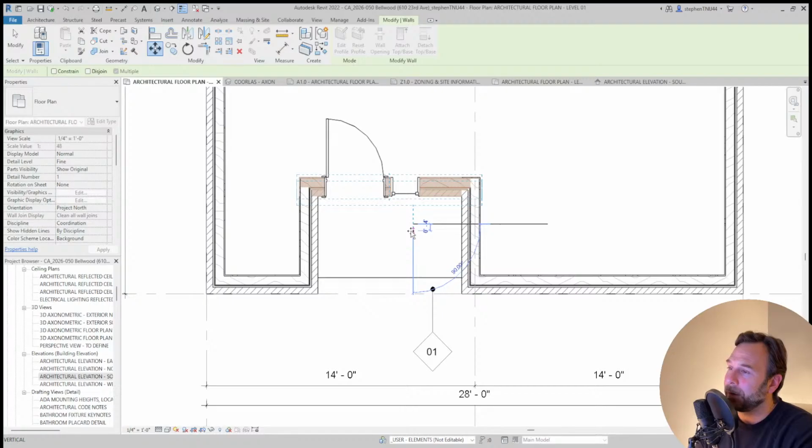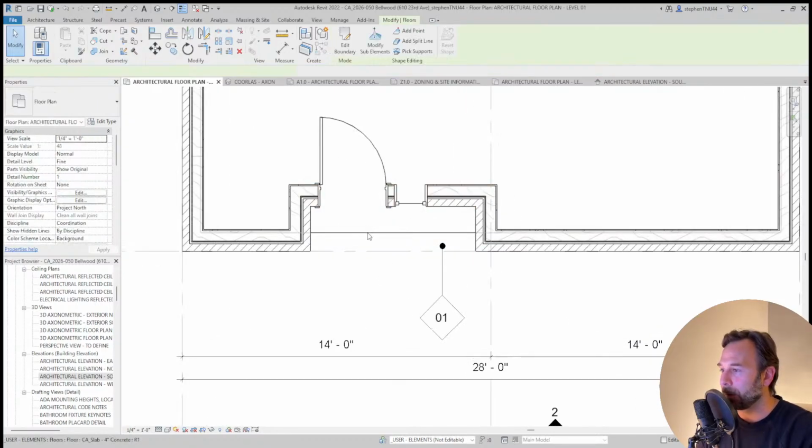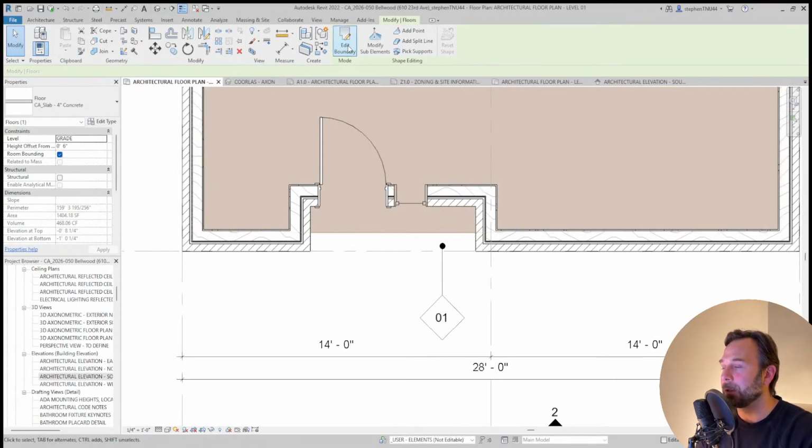So 5 feet is feeling sort of cavernous and deep. I think 3 feet might feel too narrow. And while we're at it, I'm just going to take this slab, since it would probably be poured continuously.